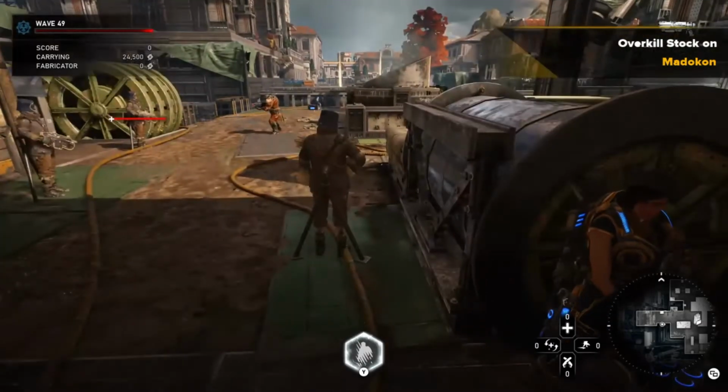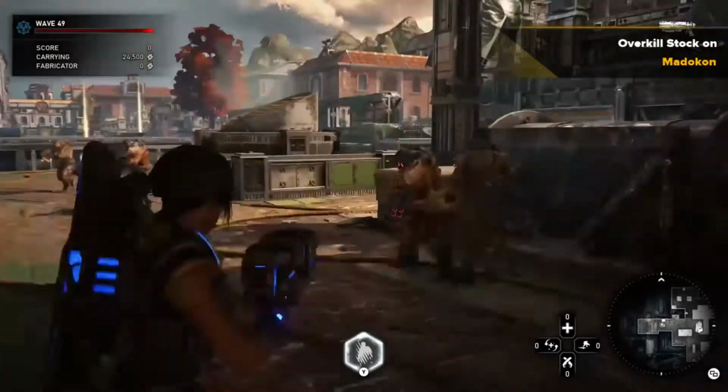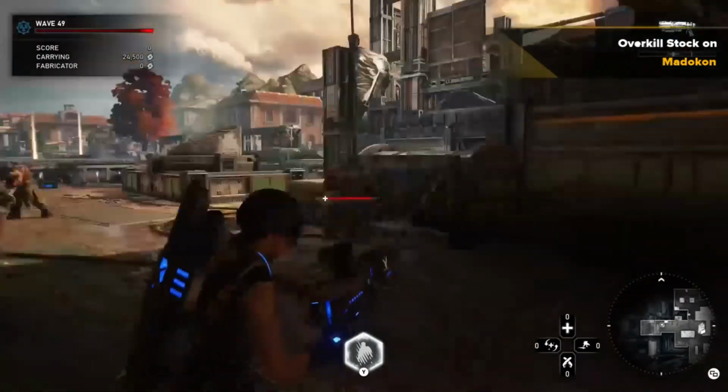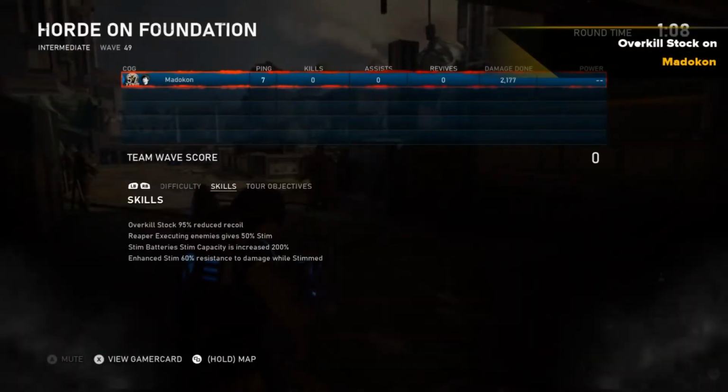Now here's another example with a drone enemy, and this is with the Overkill Stock card on. I'm going to go ahead and spam that down, and as you can see, it does 2,177 damage, which is only a difference of about 658 in damage when you spam it down.